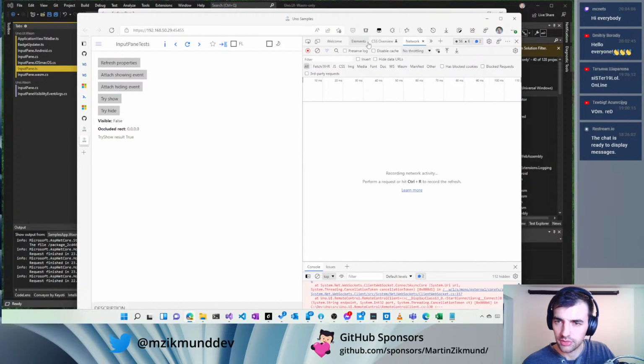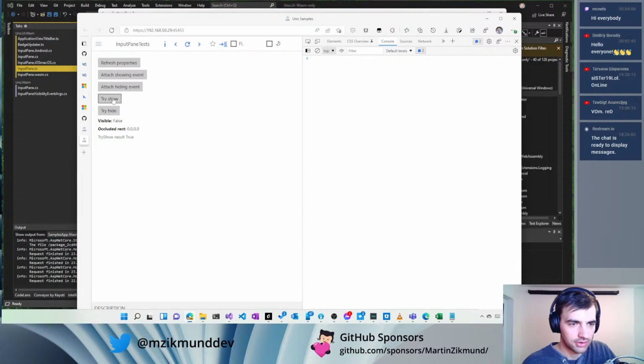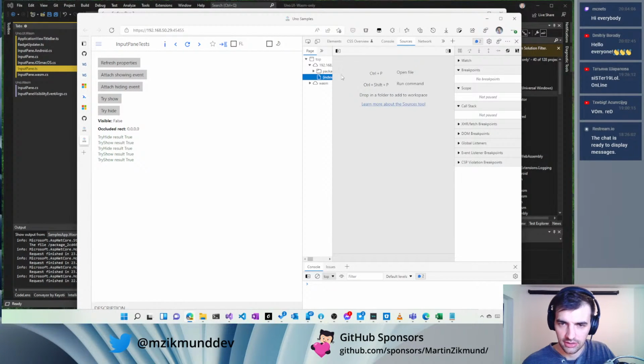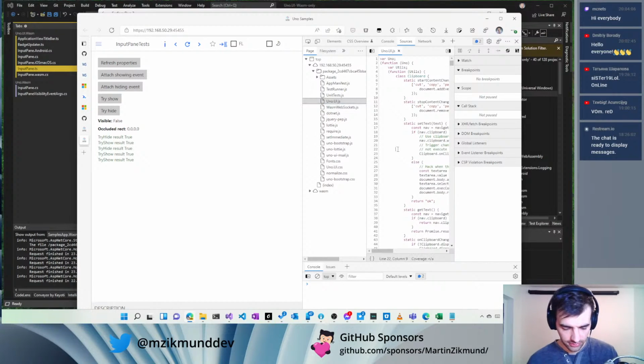Try show. Okay, this is okay. Try show, try hide, nothing. I will just go into the source code and try to hit the breakpoint there.